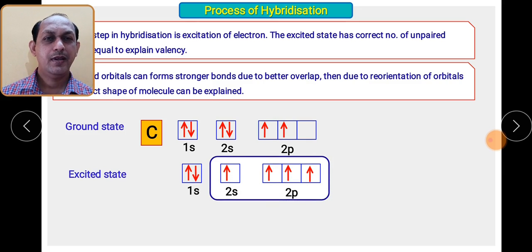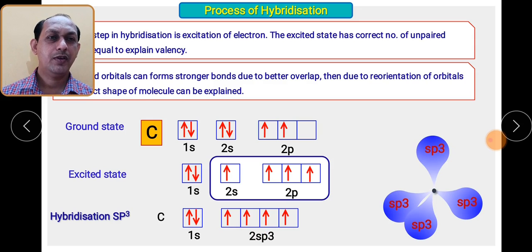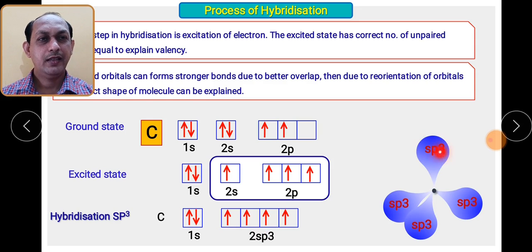During sp3 hybridization, one s and three p orbitals overlap to form new sp3 orbitals. That is what we have seen in the case of the methane molecule. This is how these orbitals are oriented in space, and they have a bond angle of around 109 degrees between them. So this is a tetrahedral structure. Here you can see the nucleus in the center, and the 4 sp3 orbitals, 1, 2, 3, 4, oriented in space in a tetrahedral manner with a bond angle of 109 degrees.